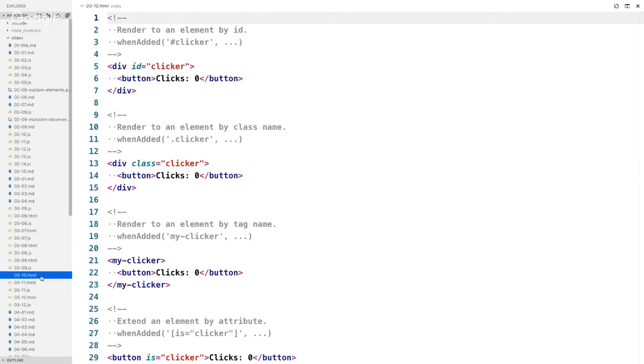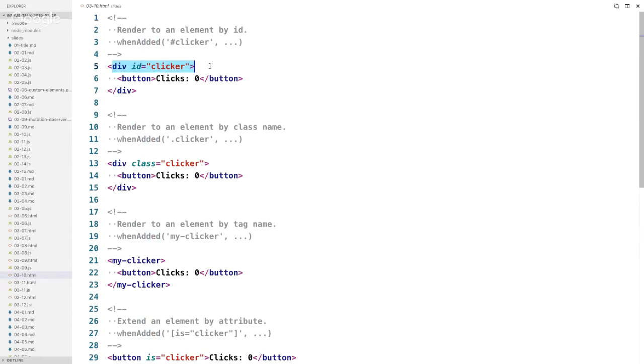So with this when added ability, we can be a little bit more flexible with how we declare our components. What we have just seen is we can write something where we say, here's a div with an ID, and we can just inject straight into it.